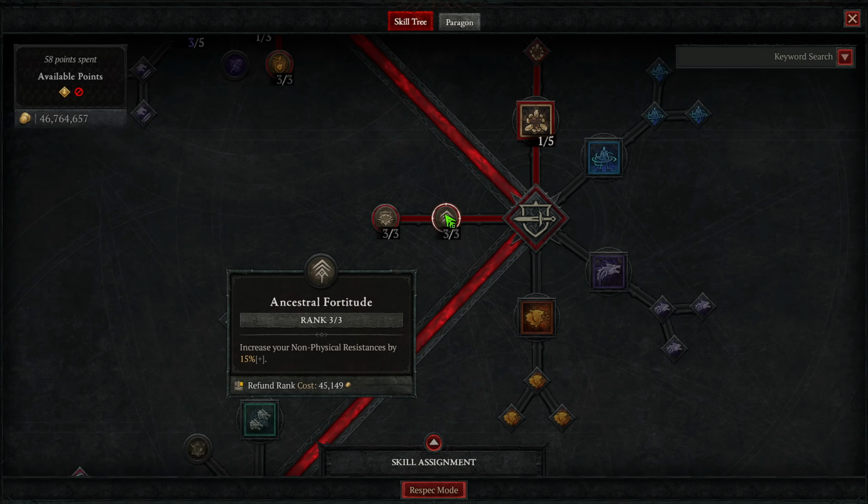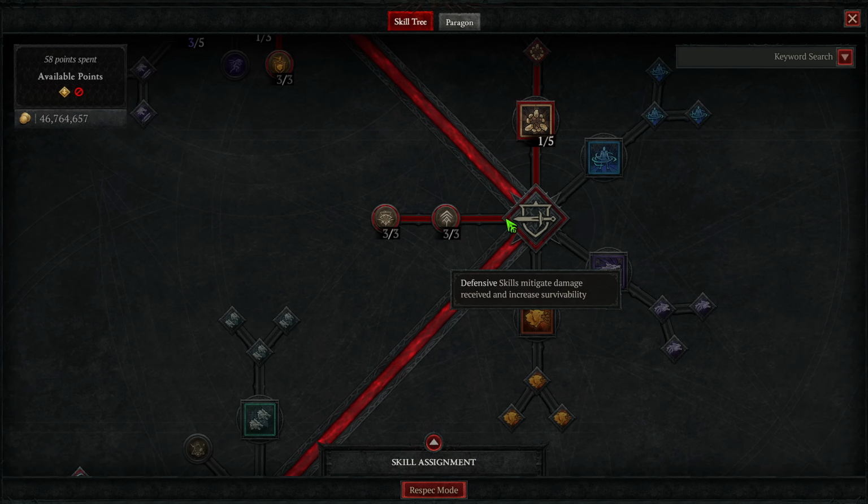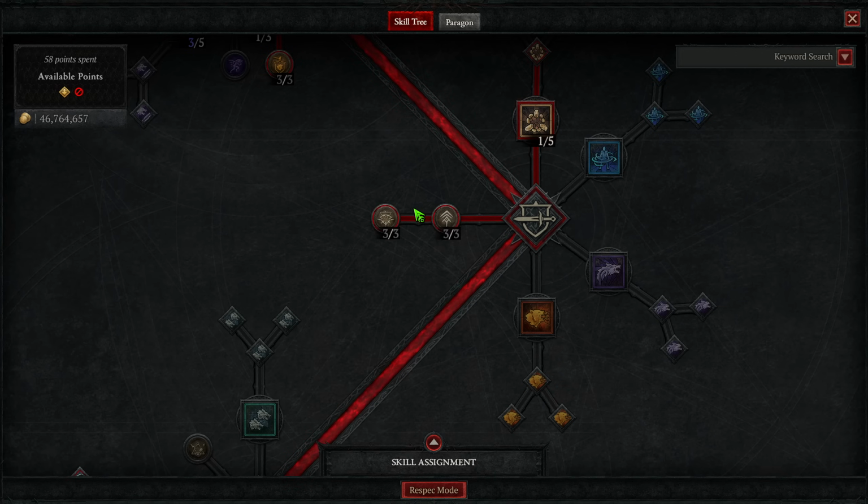And then 3 into Ancestral Fortitude just gives us increased resistances, and 3 into Vigilance for some pretty massive damage reduction after using a defensive. And we'll also be able to reset our Earthen Bulwark's cooldown, so we'll be able to have this up a decent chunk of the time as well.